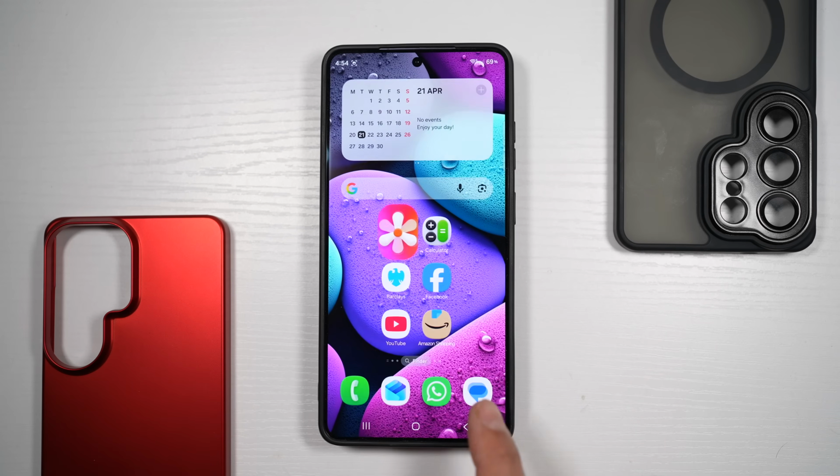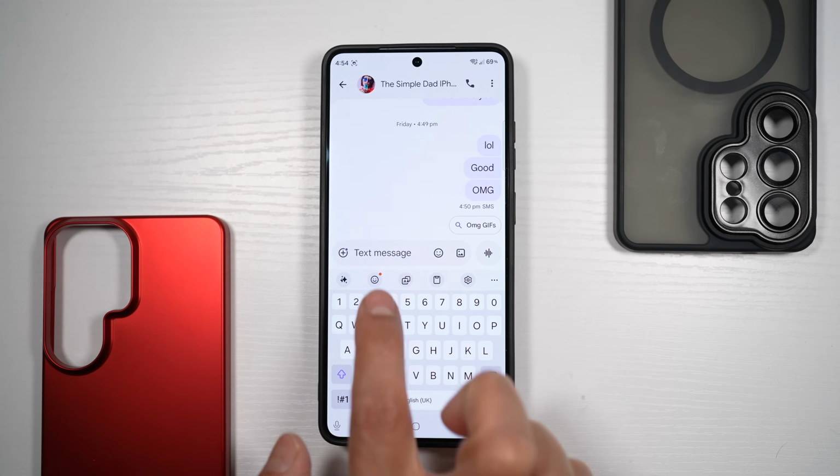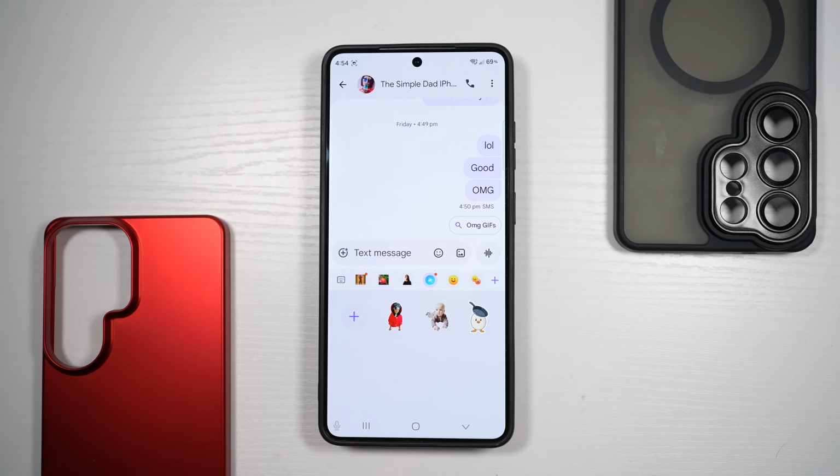Now if I press home, I'll go ahead and open up my message. I can tap on the text message here, tap on stickers, and then go ahead and tap on the sticker which I've created and go ahead and use it in my messaging app. You can then save that cutout as a sticker and use it across messaging apps that support stickers. So the process is instant, highly accurate, and doesn't require any third-party apps, editing skills, or manual cropping.